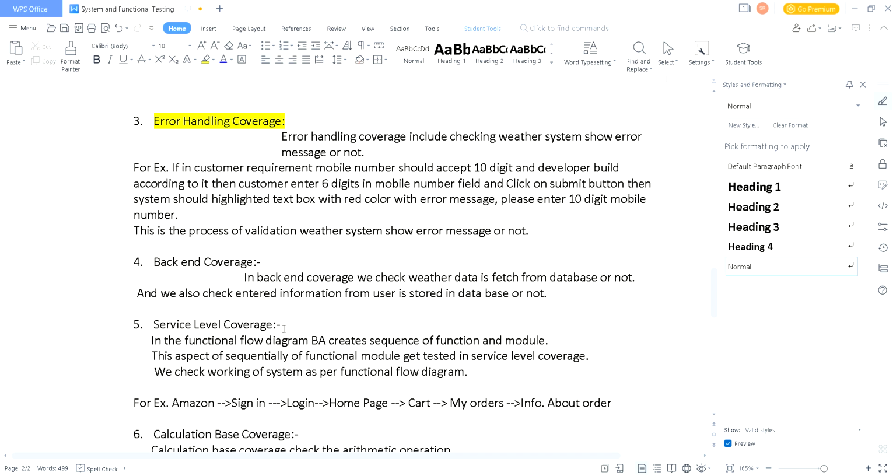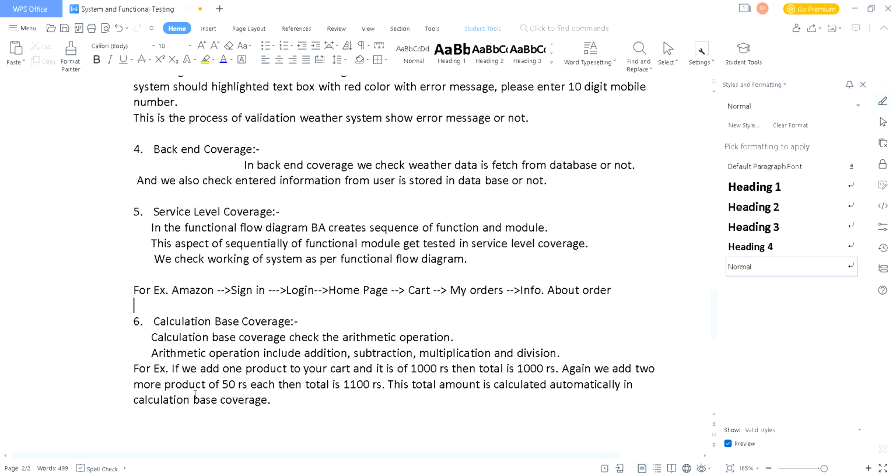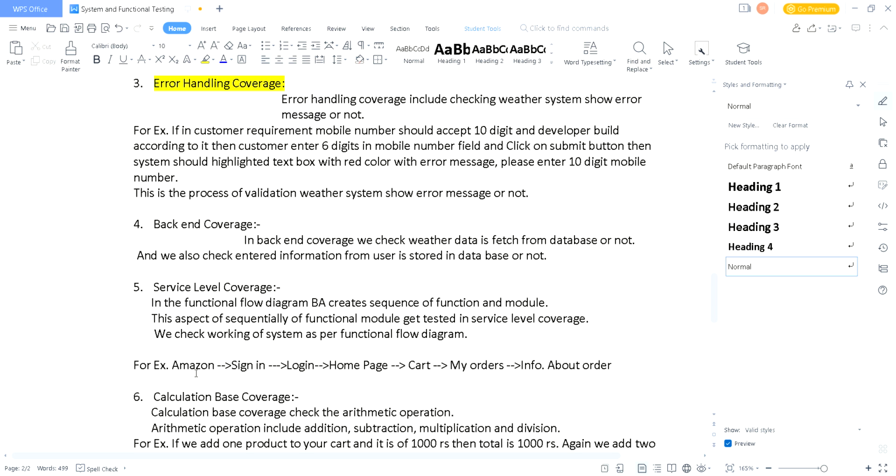And then after that, service level coverage is there. Service level coverage means we check the functional flow of the application. Like in the functional flow diagram, the BA creates the sequence of functions and modules. For example, take Amazon for the service level coverage. For Amazon we have a sign in page, then after sign in we go to the login page.